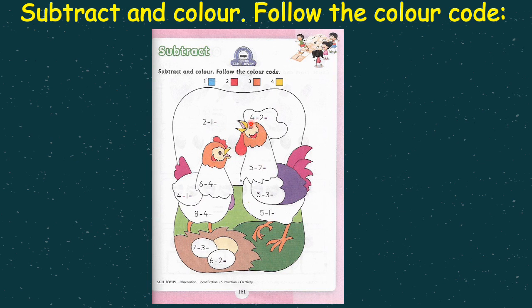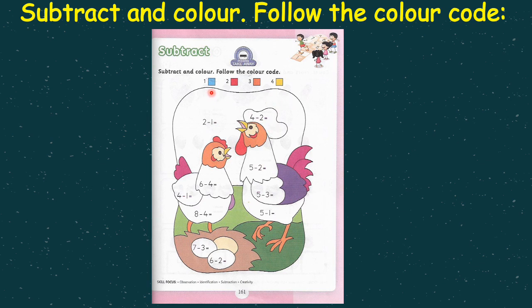Okay, similarly, here 4 minus 2, what's the answer? Open 4 fingers, close 2 fingers because it says minus 2. Of the 4 fingers open, you need to close 2. 1, 2. How many fingers are remaining which are open? So it is 2 fingers. So you write the answers first. First you need to write the answer, and then once all the answers are written, you need to correlate the answer to the colors given.